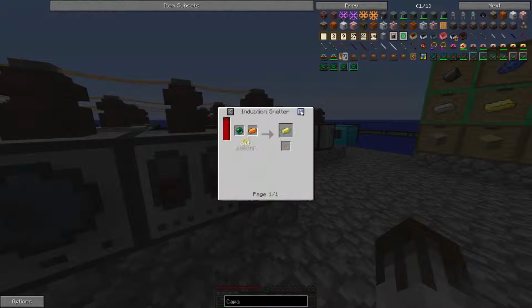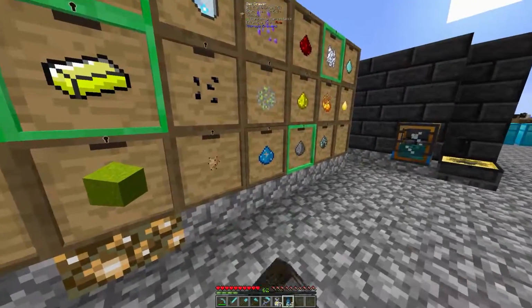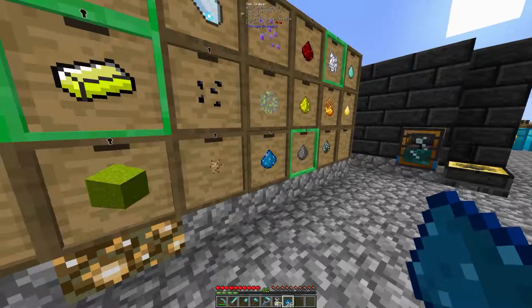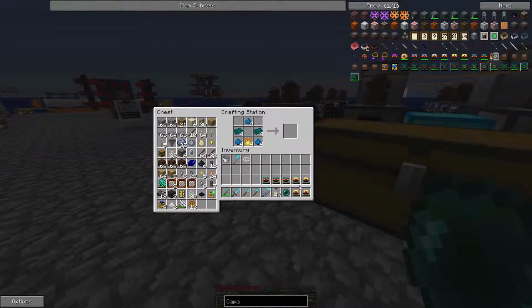And we can also use that one to get to the next tier, or we can use the induction smelter to use an ender pearl and an energetic alloy to get to the 3rd tier octadactic capacitor. Let's have a little quick update on the amount of electrotine. We have 21, which actually should be enough. Thinking 21 is the correct amount that we need to have. And now we have all 7 of these.